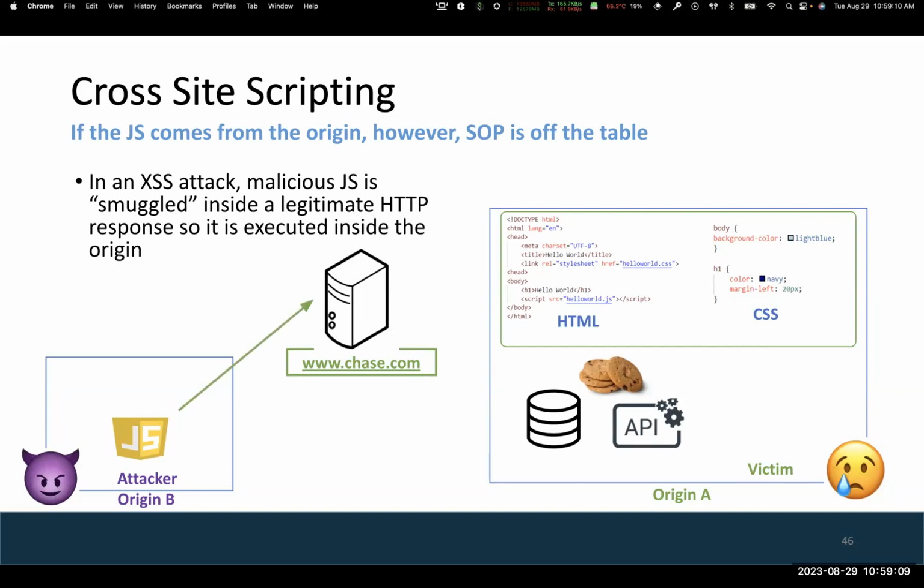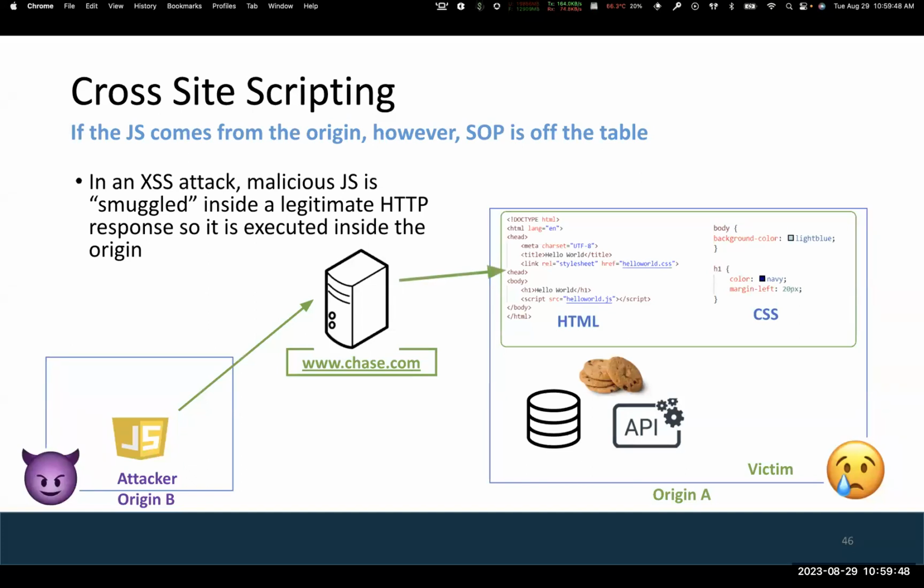The attacker is able to get chase.com to serve you that malicious JavaScript within that origin A boundary. If the attack is validated by chase.com because it's vulnerable to XSS, then it will be allowed to execute within origin A, because now it originated from Chase. So I'll show you an example.